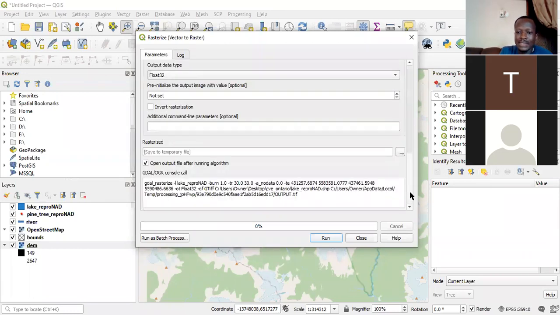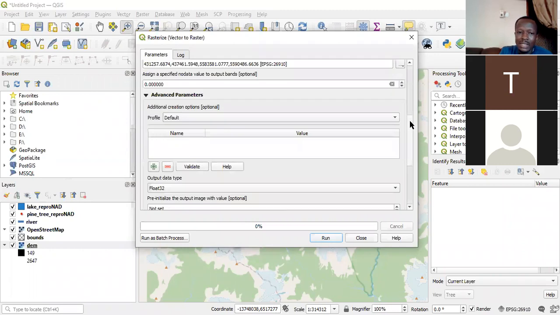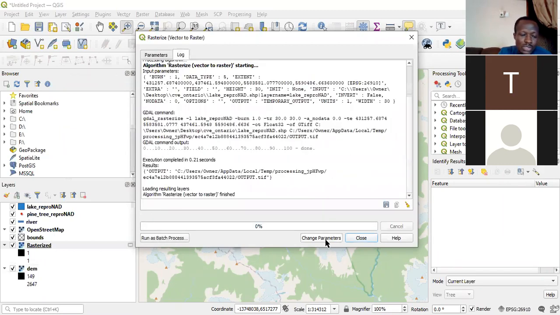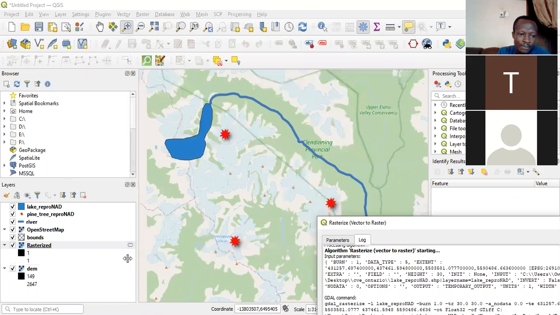Okay, so now with this, we can just expect that the final raster will have a value of 1 wherever there's a lake. That's all. And then the rest will be 0. That's the idea of what we are doing. So hopefully, if all things work well, we should see a new layer which has some values in there. All right, so I can see a rasterized layer with 1 in there in the panel.